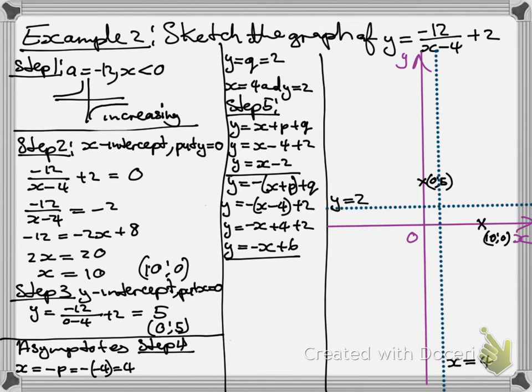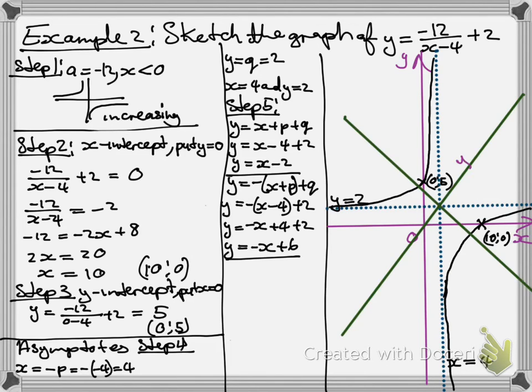Now remember, we know that the graphs are going to be in the second quadrant and in the fourth quadrant, and you can see the x-intercept is in the fourth quadrant and the y-intercept is in the second quadrant. So when you draw your graphs, make sure that they pass through those points, like so. First graph and second graph, and then we draw our lines of symmetry. There we go. Remember, the lines of symmetry always pass through the point of intersection of the asymptotes.